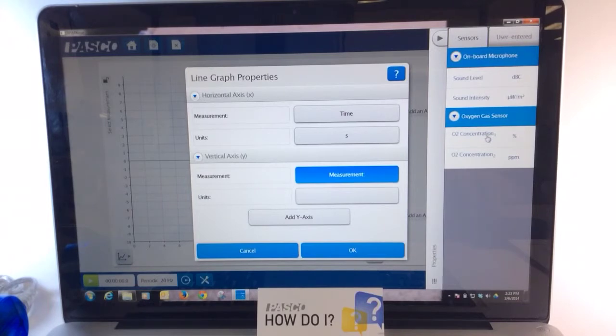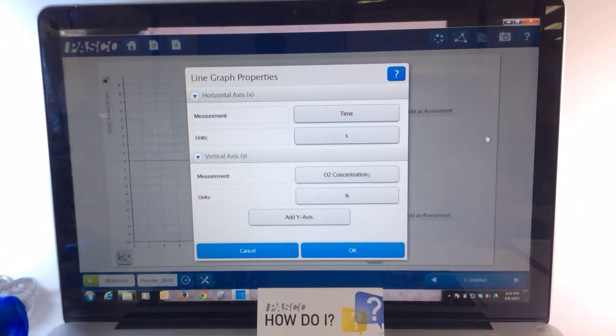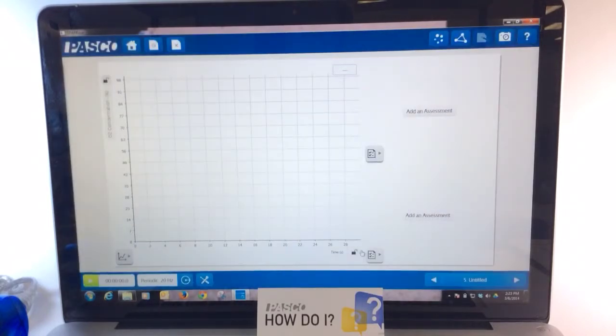One reason to possibly build a template file for students would be so that they don't have to make certain decisions, such as, well, should I do oxygen concentration as percent or parts per million? You can select for the student what the graph will be. That way, when students are comparing their data, they're all talking about the same thing, in this case, percent of oxygen rather than parts per million of oxygen. And you'll see the range of data on the y-axis is from 0 all the way to 98. The standard amount of oxygen in room air is 21%, so I can adjust the scale of that y-axis, and when I save this file, it will save the change that I just made in the scaling of the axis.